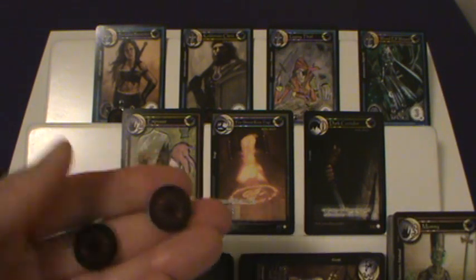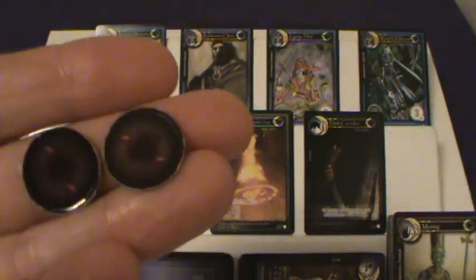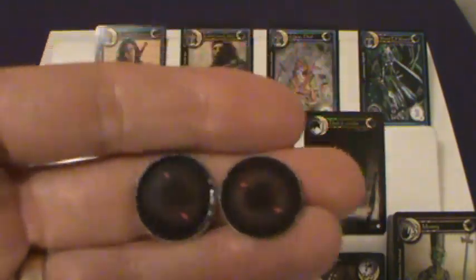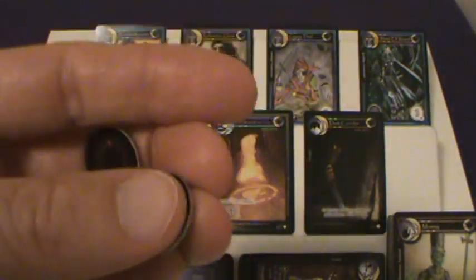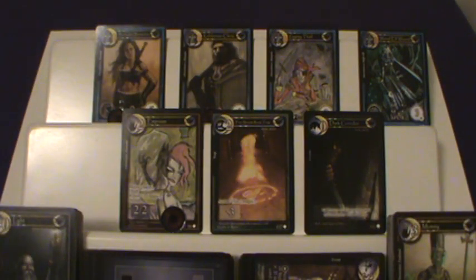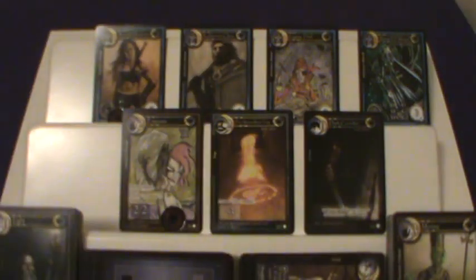The tokens themselves, they're fine. There's writing on there. Like on there, it does say wound. It's pretty much impossible to see them, but who cares? I mean, you know what the wound looks like. It's a little red one, as opposed to a poison token. I mean, it's obvious, right? It's obvious. So, I wouldn't complain about any of that stuff.